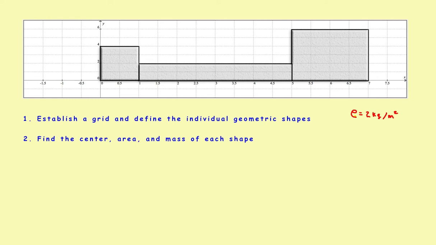Now, even right here, I think I'll stop and show you one other alternative on this. Occasionally, I get some students that do this. There'll be two students that are sitting beside each other. One student breaks it up into three rectangles that look like this, and the student sitting right beside them might do something along this line. They'll break it up into some rectangles that look like this. Now, in this case, we're going to use red rectangles. So suppose the second student decided to do it like this and put their rectangles on where they look like this. So from there to there, over to here, to here, to here.